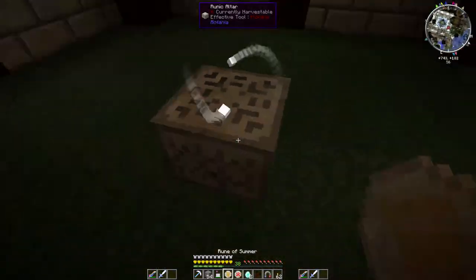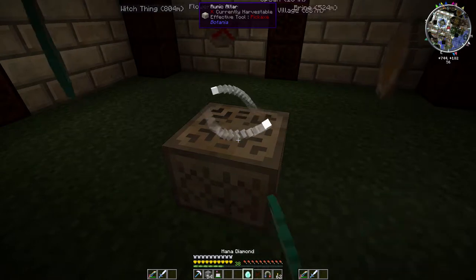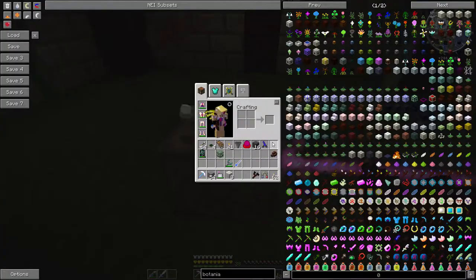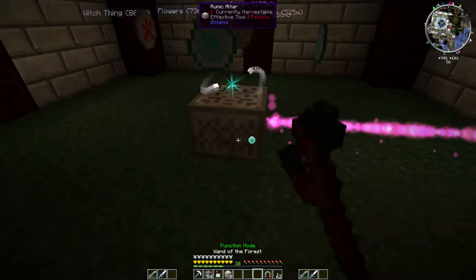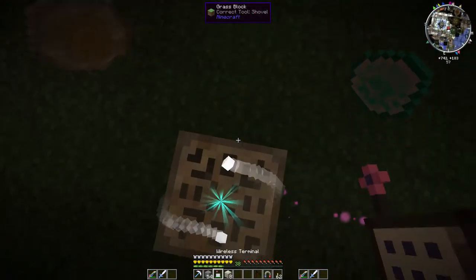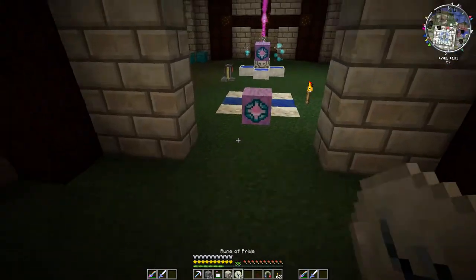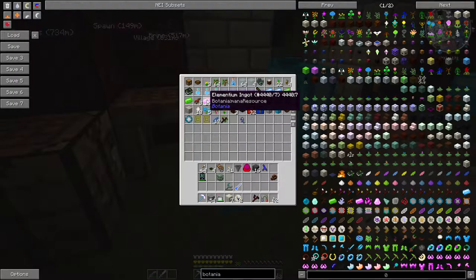All right, let's quickly get this one going. 1, 2, 3, 4. Bam! Bam! Bam! Bam! This thing goes so fast, it's crazy. Look at it. Love it. It's awesome. Right. Oh, we got 2 Rune of Pride. Sweet, so we can actually make another one of them. Not that we need to. I wonder if we stack them.